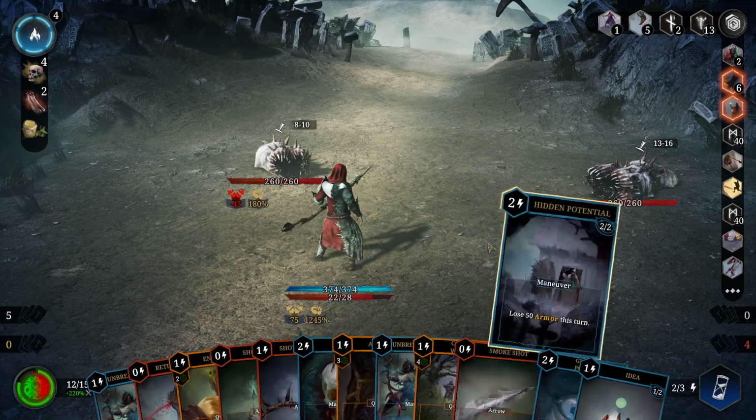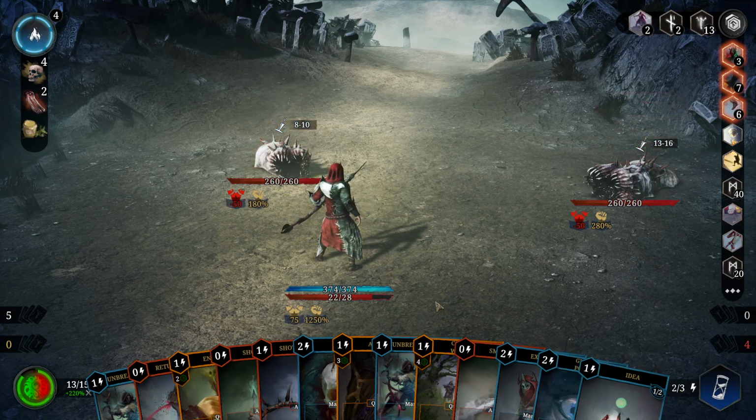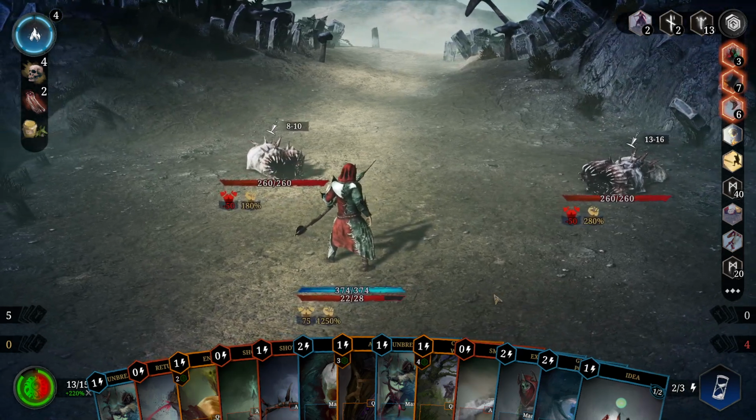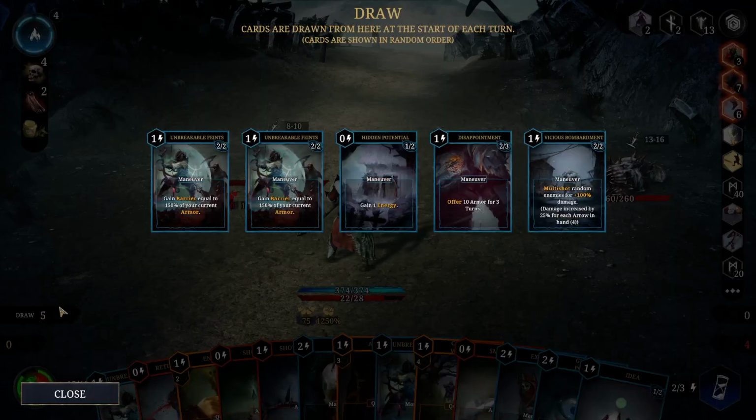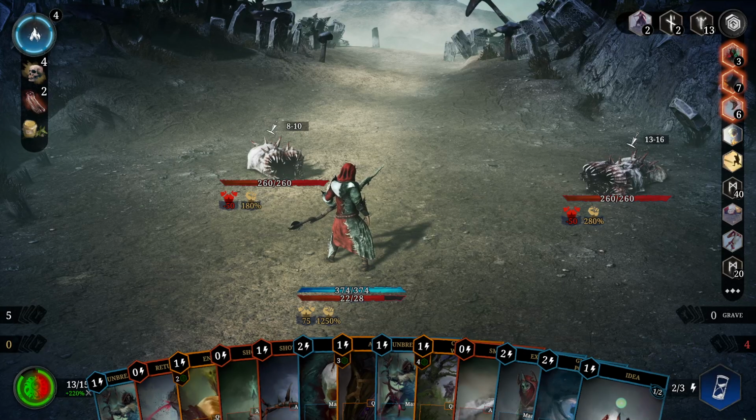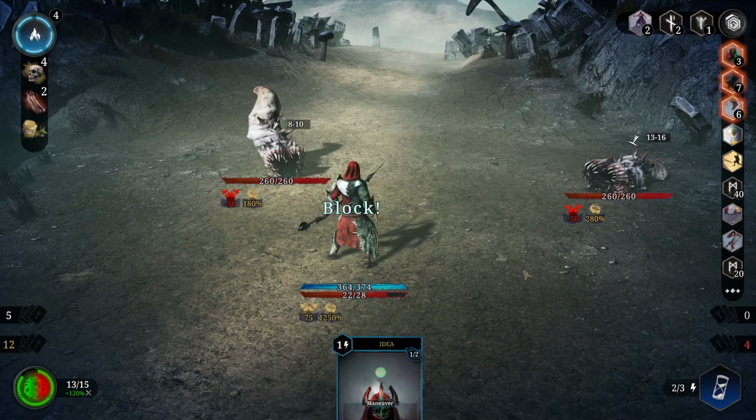Okay, let's do hidden potential. So we drew more cards. Draw more cards next round. And where is my bombardment anyway? I don't have it in my hand. Yeah, I don't. That's fine, though. We just end the turn here. Now it should be easy. We just bombard these.